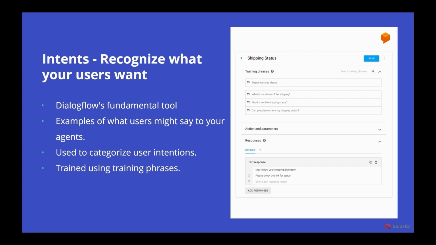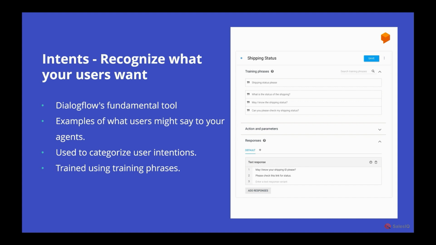So there are also complex intents that can contain the following. They have contexts that are similar to natural language context. So if a person says to you, they are orange, you need context in order to understand what the person is referring to, right? Similarly, for Dialogflow to handle an end user expression like that, it needs to be provided with context in order to correctly match an intent. And then they have events, using which you can invoke an intent based on something that has happened instead of what an end user communicates.